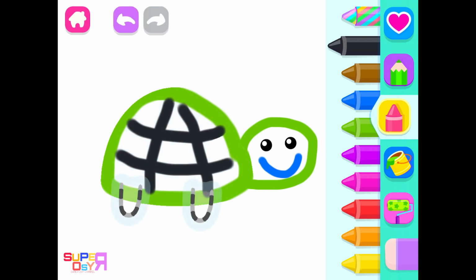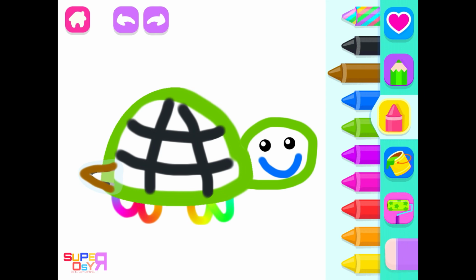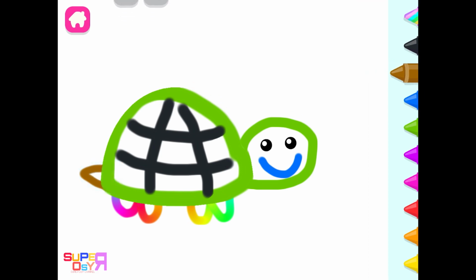Wonderful! Draw two legs. And two more legs. And finally, a little tail. You have made a lovely turtle.